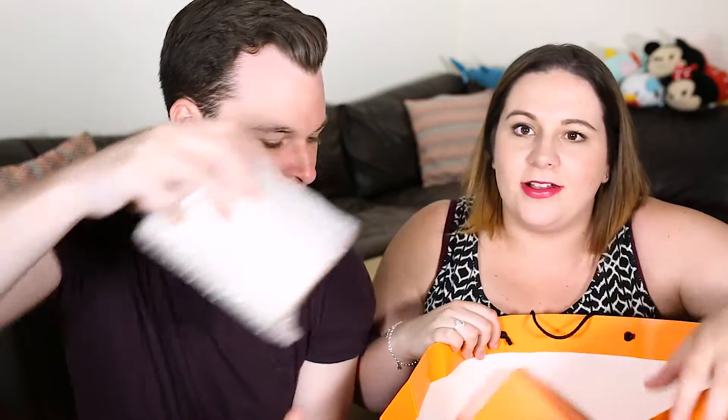We've got something else as well. Staying on the homeware theme, we got a nice utensil pot. The one we currently have is from IKEA and costs about a pound, so I thought, let's be fancy. It reminds me of old farm kitchens and it's cream, so it doesn't match the salt and pepper shakers, but it matches the hand mixer we have. It's a bit bigger than the one we have, so we should be able to fit all our random spoons in it.